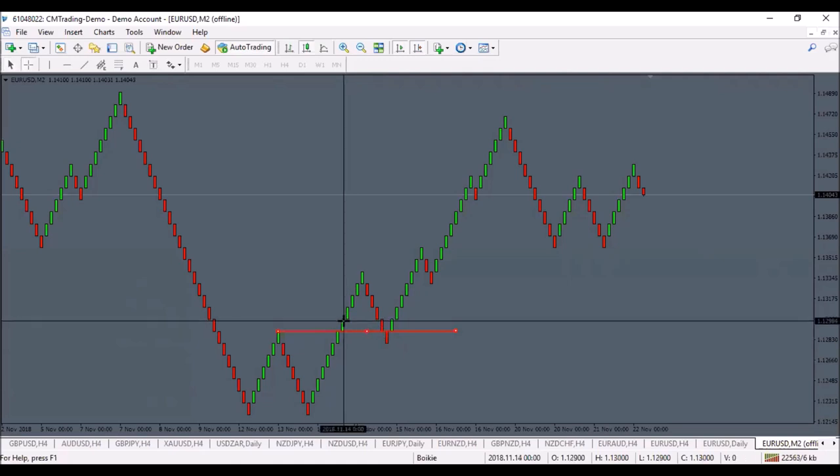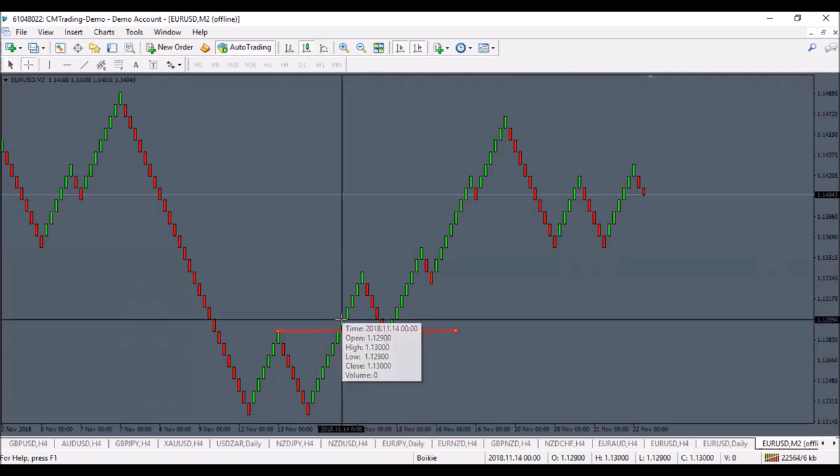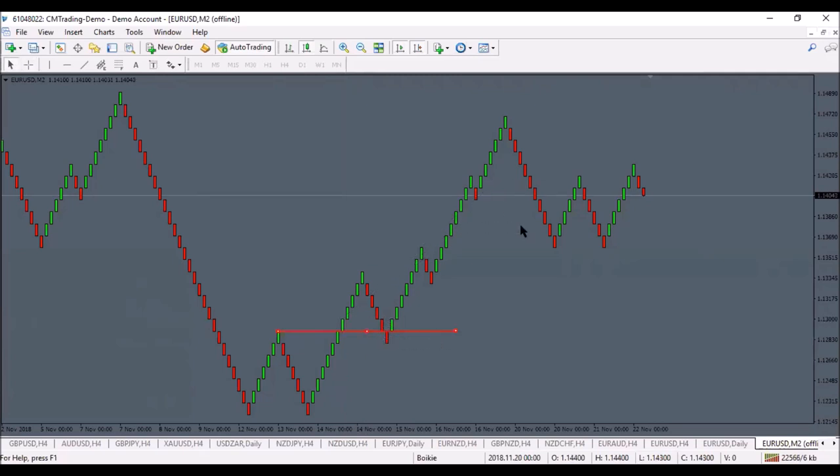Like let's say you trade on the first bar that closes above that level, then you're looking at a 20 pip drawdown before price actually went up. All right, so this is exactly what I'm talking about. Your risk to reward ratio on these kinds of charts and setups is extremely, extremely good. There's nothing wrong with placing a trade and risking between 10 and 30 pips. I'd say a maximum of 50 pips, but there's no need for that.